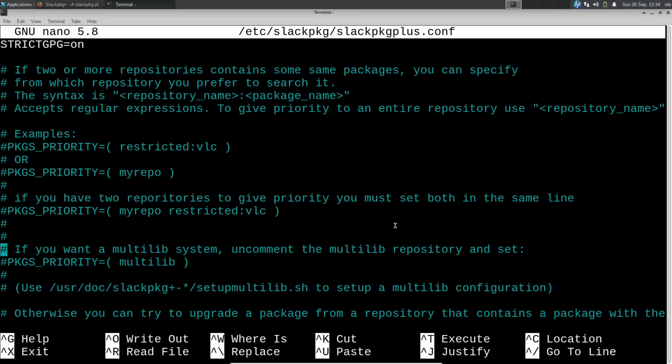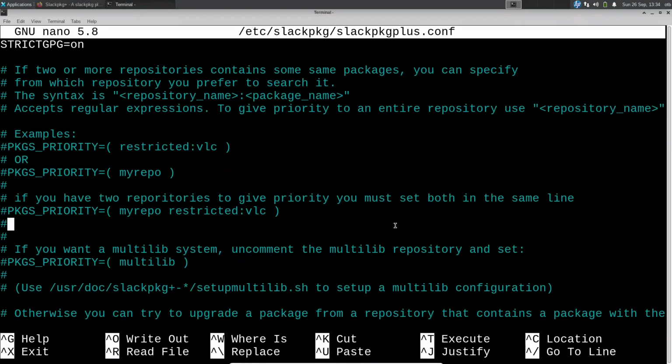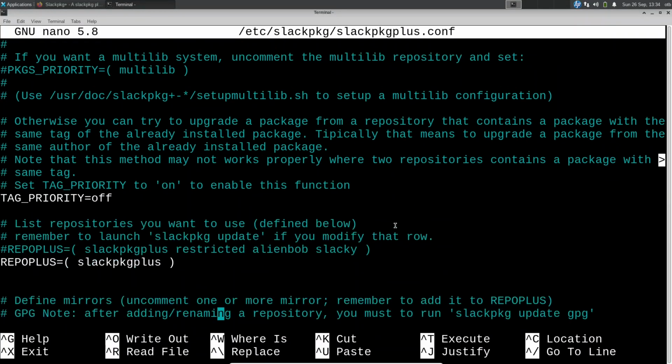And if that's the case, you set the priority here so that, say, I just want the restricted repo of Alien Bob's to take dominance over the standard repo of Alien Bob's. Read the man page. I mean, that's a big thing. And you can set up your priorities, which repo it should actually use.